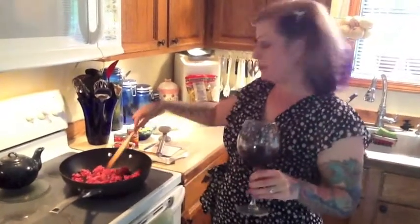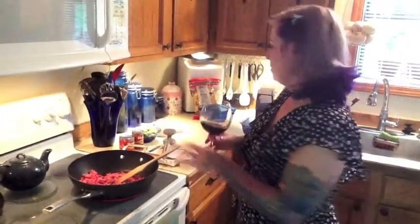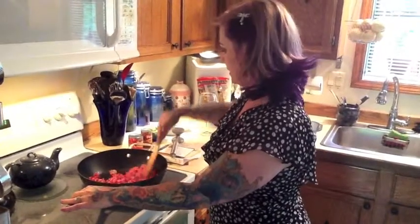So right now we are browning 3/4 of a pound of ground beef. Normally I would have sauteed some onions in here first, but my friends who are coming over for dinner don't eat onions, so we're skipping the onions this time.